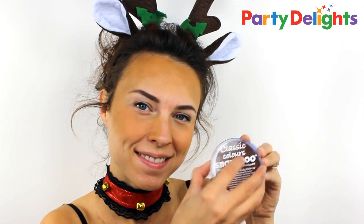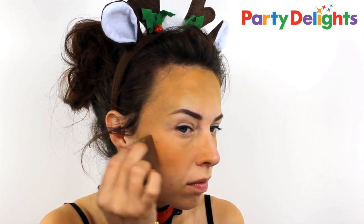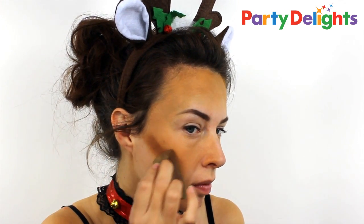Then switch to a darker brown colour and add a bit more shading around the outside edge of the face. Concentrate underneath the cheekbones and around the hairline, but blend the colour into the paler brown.